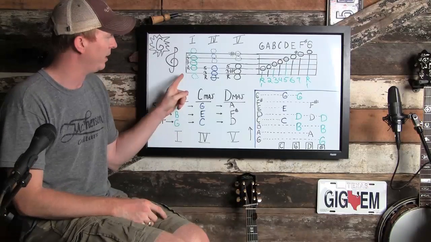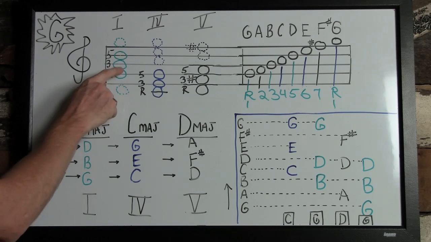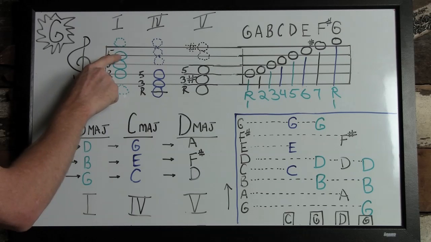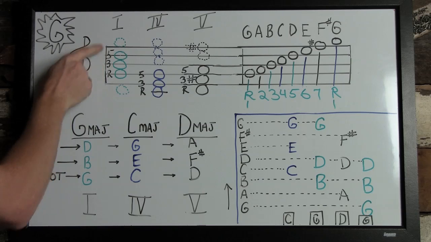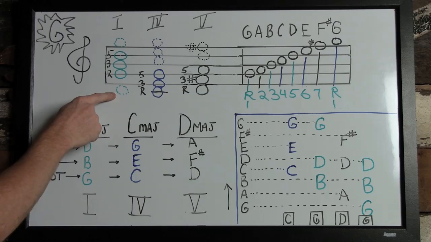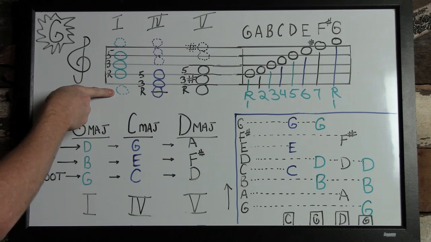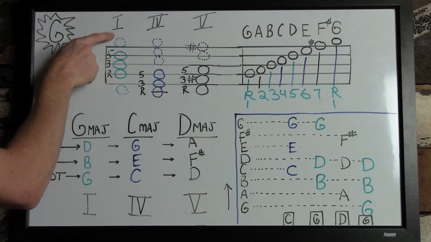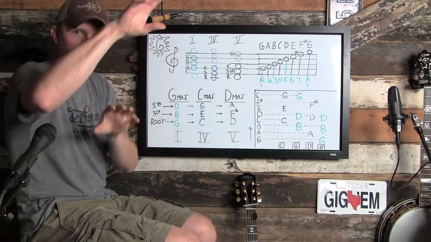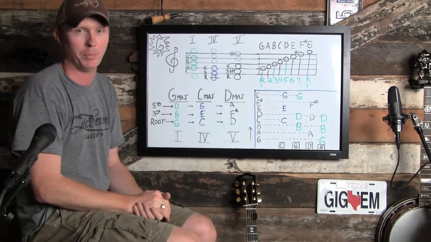And I did illustrate that here on the whiteboard by showing you that yes, we do have this root, third, and fifth tones stacked back to back. But if we were to keep going up, we could find another G note, which is another root, way up here. And if we come right underneath our G, there's another note that's contained in our G major chord. That's a D note. Even if you don't read music, I'm telling you, that's a D note, which is also what we have there. So now we have a fifth tone of the chord, right? We have our root, third, fifth, and then our root up there at the top. You see, we're looking at our root, third, and fifths, but they can be in any order. We can reach and grab, and they don't have to stack in any particular order.